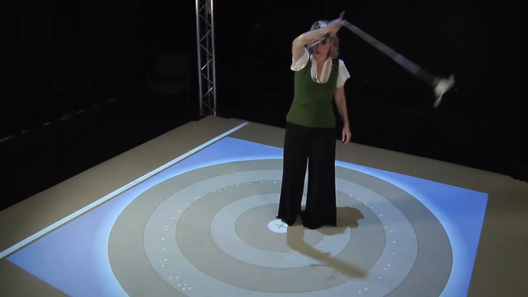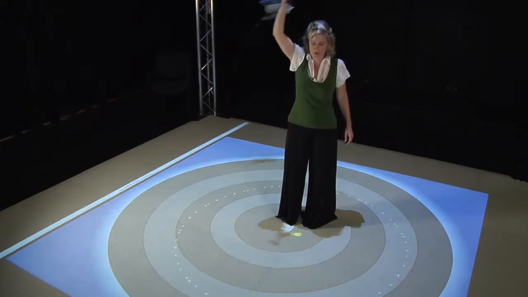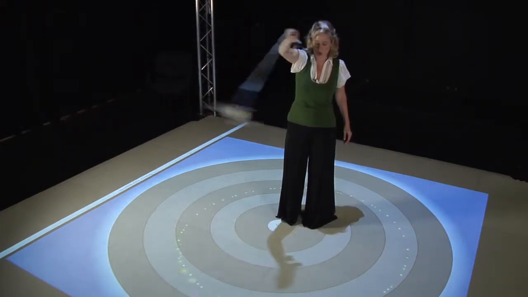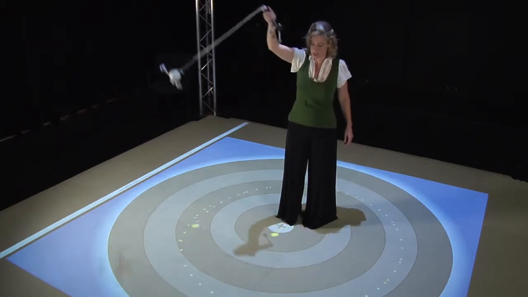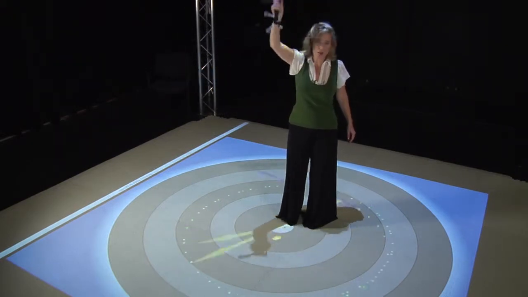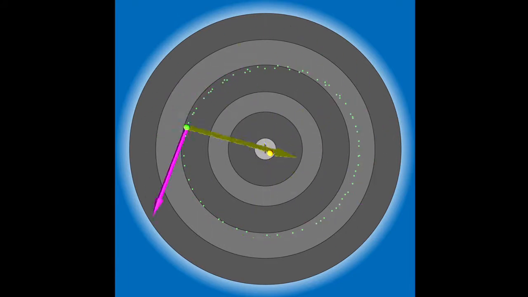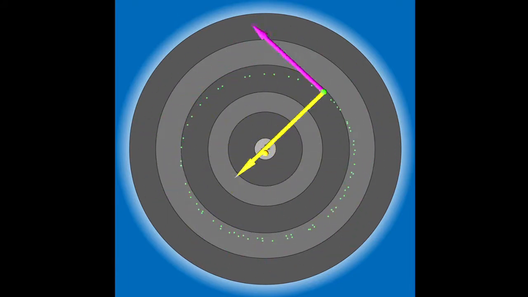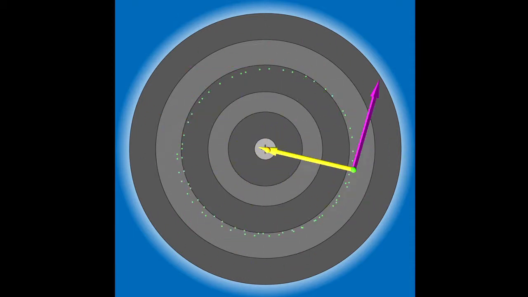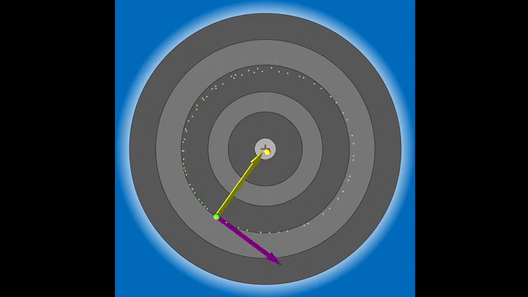So right now I'm trying to do a pretty low velocity, low, slow, constant velocity. And you can see the vectors are not so large. But now when I really give it a good spin, I really feel how much harder it's tugging on my hand. Centripetal force is increased. You can see that by the vectors on the ground. And I can really feel it as well. I'm experiencing it.